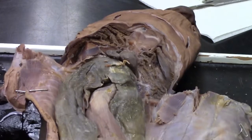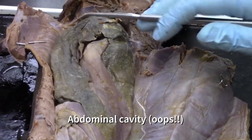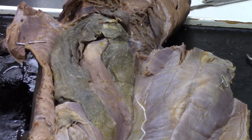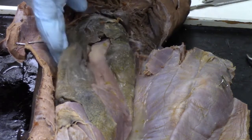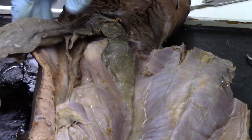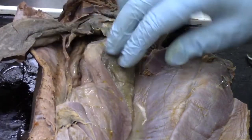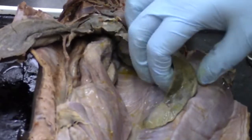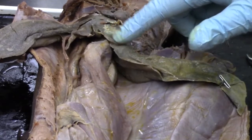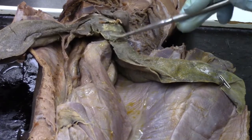Now we'll shift a little bit and start looking at what's in the thoracic cavity. So the large, usually grayish in color, this is going to be the shark's liver, and you're going to have to move some of it aside so that you can see the other parts. So this is one of the lobes. We have a second large lobe here that I'm just moving aside. And then we have a third lobe that's really quite small. We've got it up here.